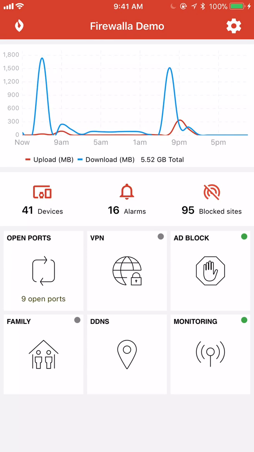Let's look at the VPN server that's built into Firewalla. In short, this VPN server allows you to surf the web just as if you're at home when you're not. So if you're going to Starbucks and accessing the web through their public Wi-Fi, usually these public Wi-Fis are not very secure. Anybody can have the key and look at the data. So what you want is a better way of accessing the internet.